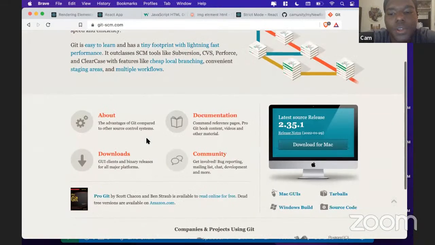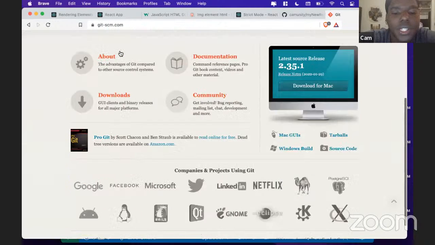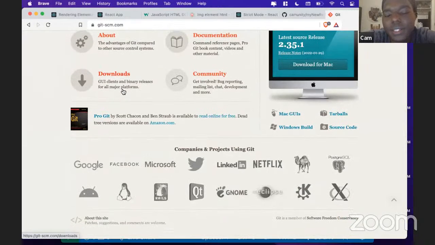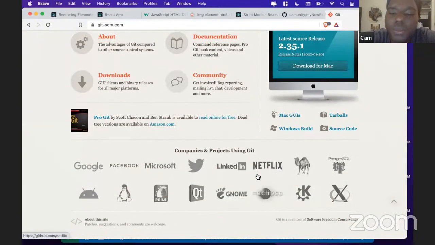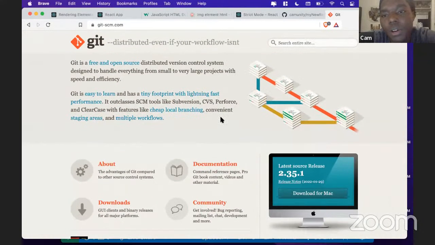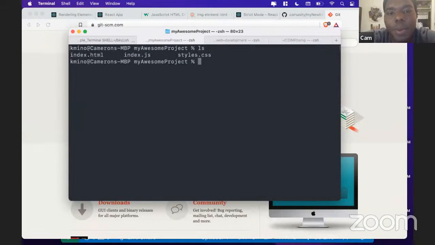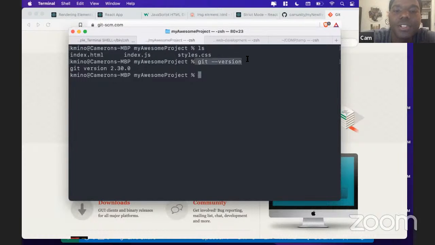You can very easily download Git on your machine, for Mac, Windows, or Linux. And everyone's using it. This is a tool that big companies and small developers use. Everybody uses it as a means of keeping track of their code over time. It's a very important tool in the workflow of modern development. After you download Git and go back into your terminal, you should be able to run the git --version command to make sure that you have an active version of Git on your machine.